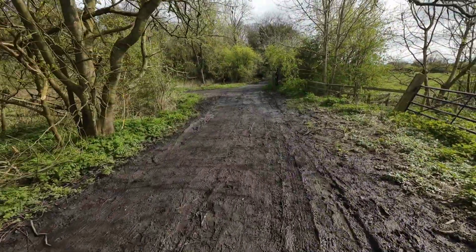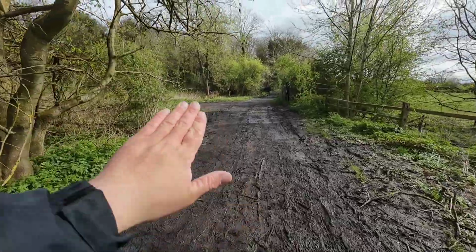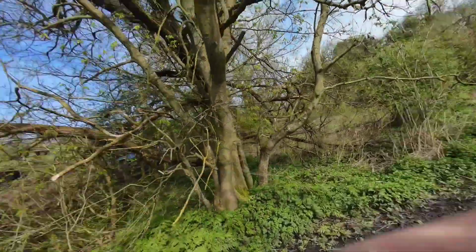There's so much history over it because it relates to the industrial days where there was an old quarry right away into the woodland, which we'll take a look at later. But you can sort of see it's very muddy over here, but there is a path on the left what we're going to take, and it goes right up to there. So let's go and journey on today and see if we can find any old evidence of an old industrialised past.